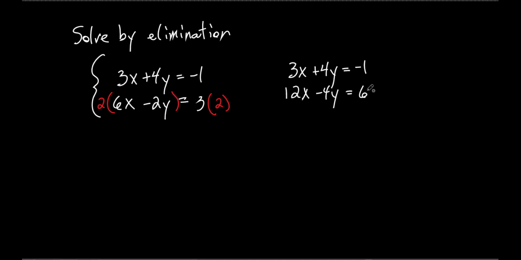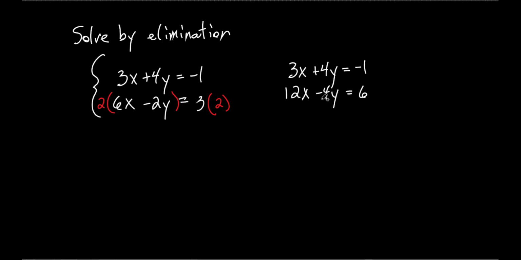Because then they'd both be positive. And when I add them up, I can't get a 0. So if I multiply this by negative 2, it's going to be negative 2 times negative 2y, which is plus 4y. Then I'd have plus 4y plus 4y. Okay? So in order for them to add up to 0, one's going to have to be plus, one's going to have to be minus. So that's why I wanted to keep this minus.